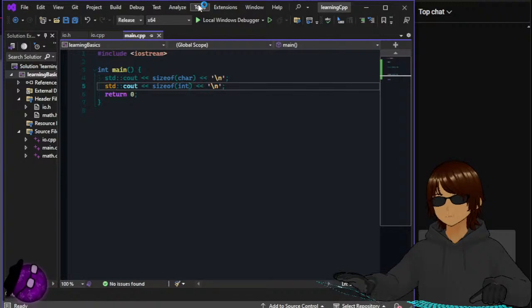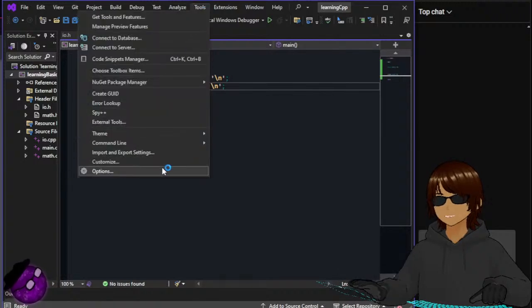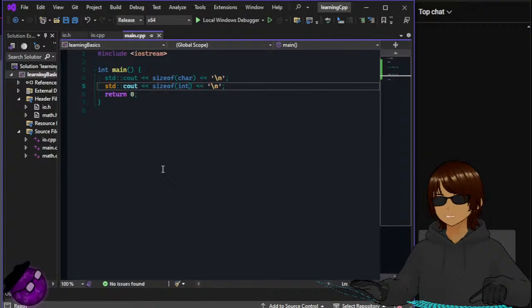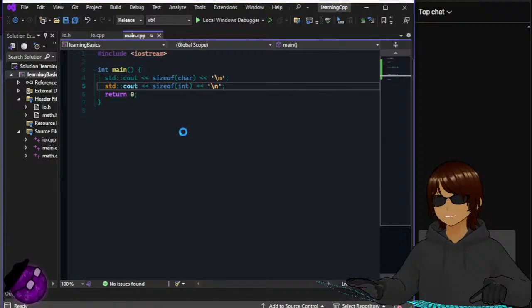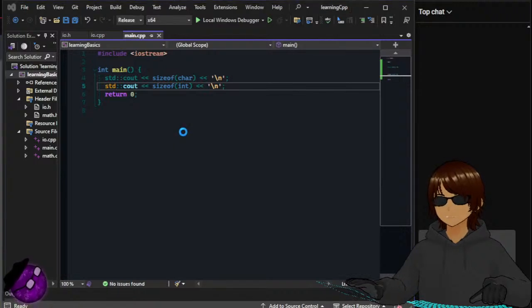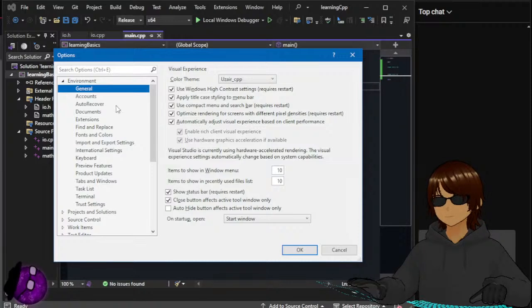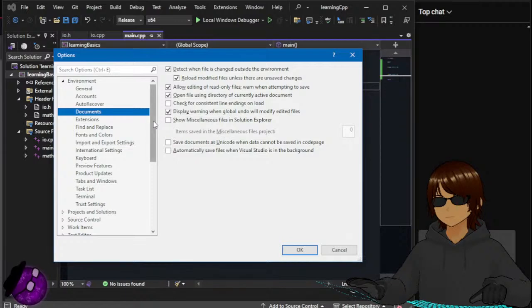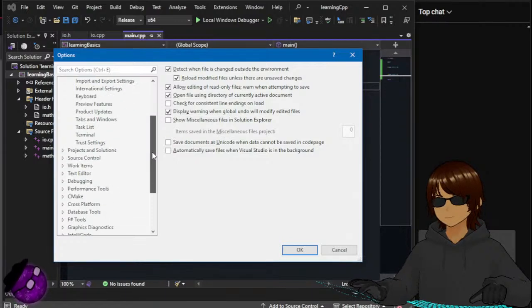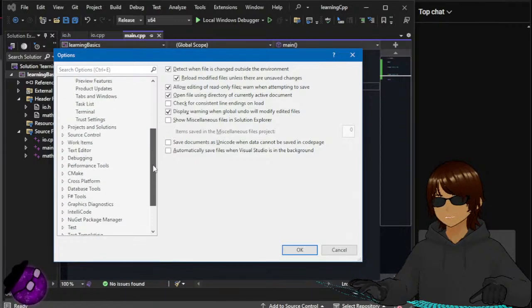If I go to tools, how do I check which version of C++ this is? There is a way. I think it's in tools, but I'm not completely sure. Let's see.